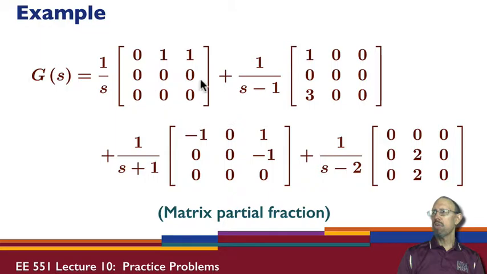Notice that this matrix is of rank 1. That is, there's only one linearly independent row or column, right? So I have one independent row. All the others are zeros. In this case, I have one independent column. Here, notice I have 2 independent rows or 2 independent columns. So this has rank 2. This has 1 independent column. So these 3, the R_i's, have rank 1. This has an r_i of 2.